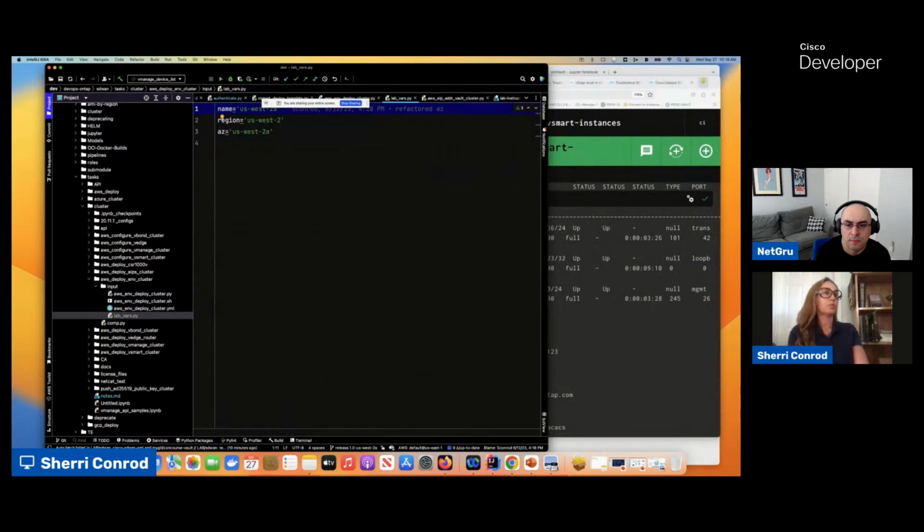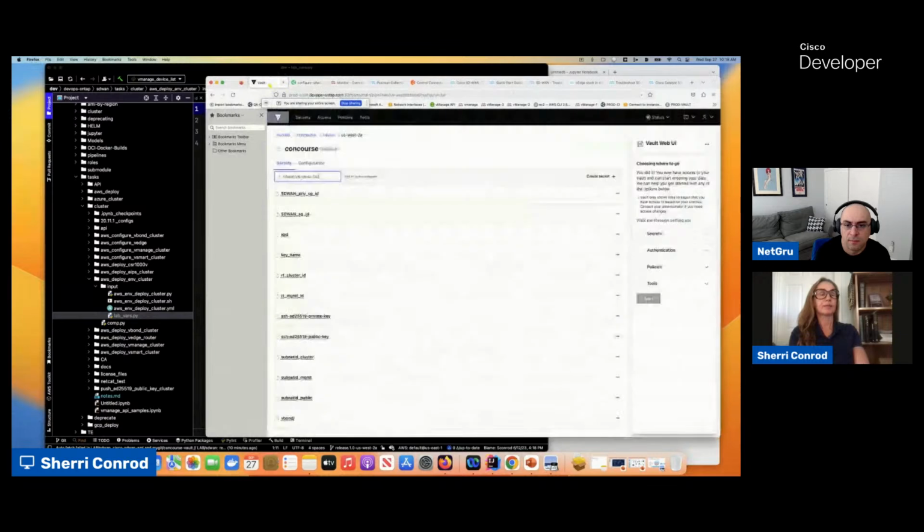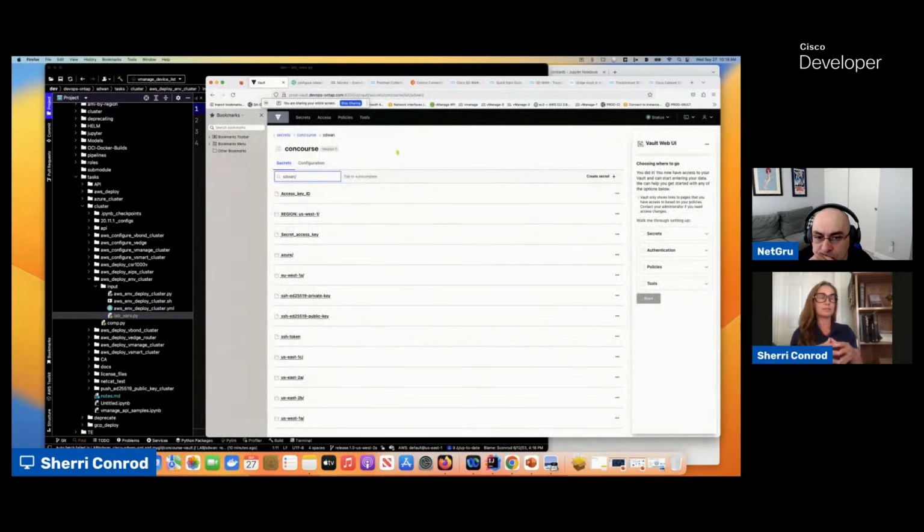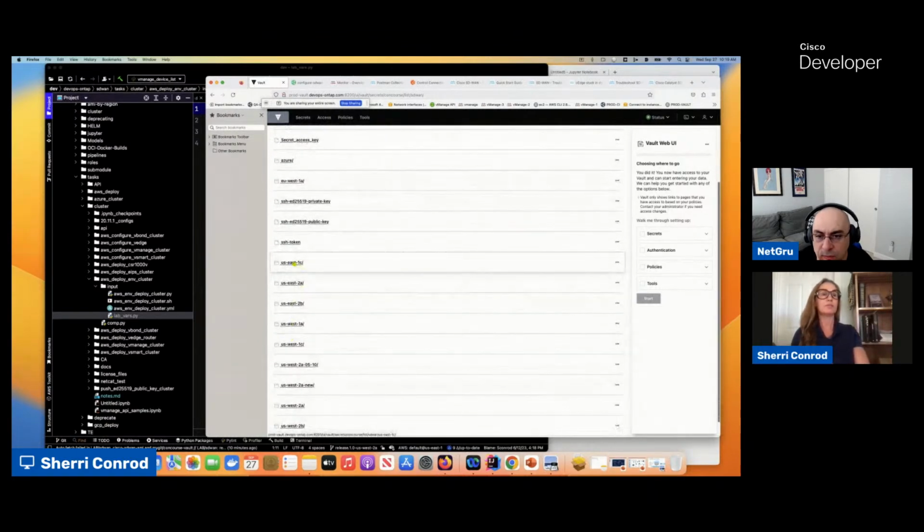All right, so let's quickly hop over to the vault, and we can see that because this CI tool, Concourse, can authenticate through to the vault, when it's building a new environment, it creates a new mount point. So you can see I have all these mount points in here. You can consider these tenants. So this is the multi-tenancy part of the configuration that you would never see or read about or learn in any of the Cisco documentation. This is the kind of thing that you have to figure out on your own, and this is a common way of doing it.